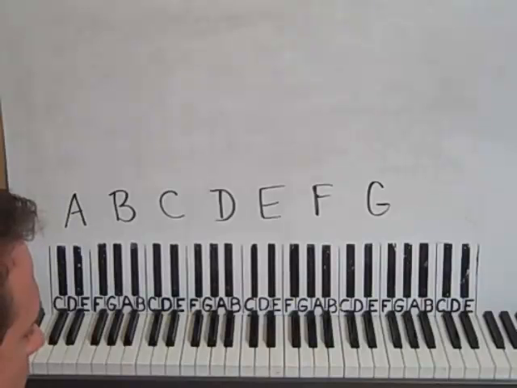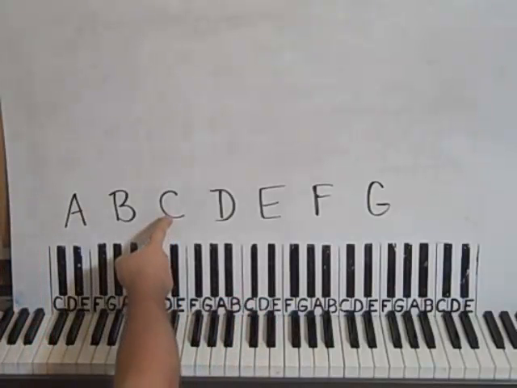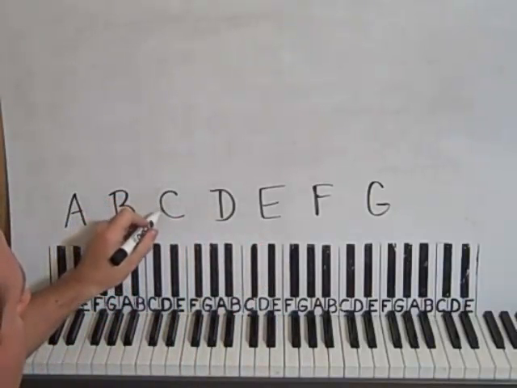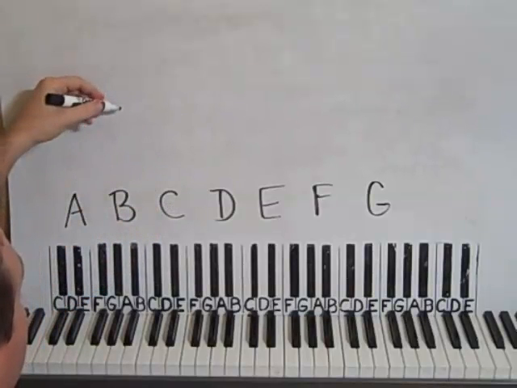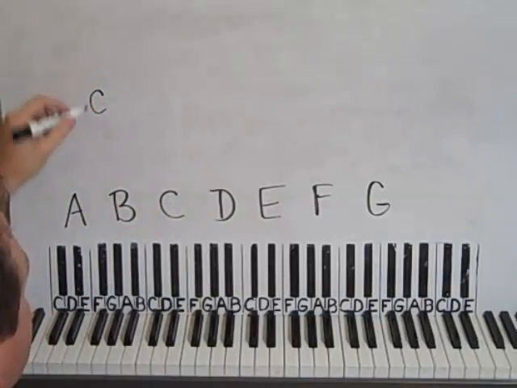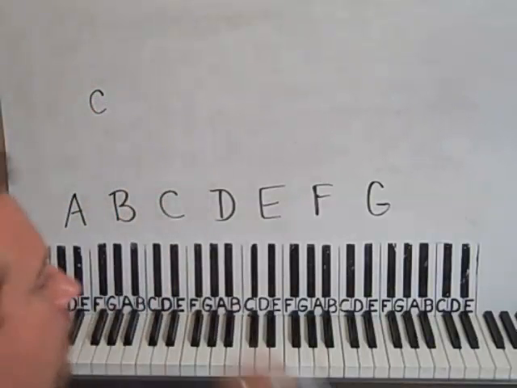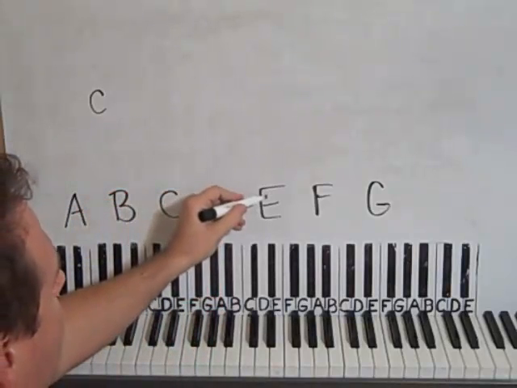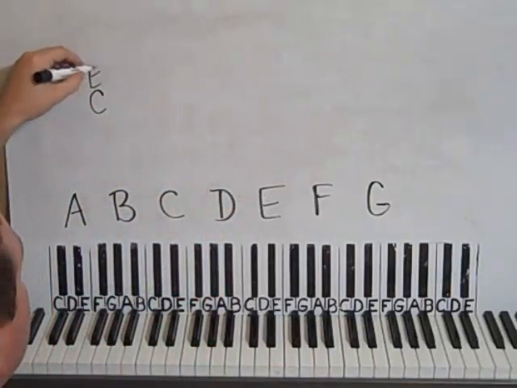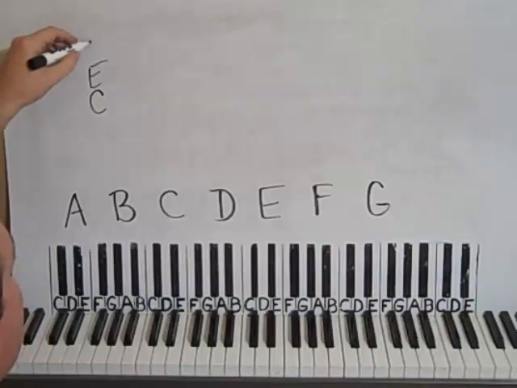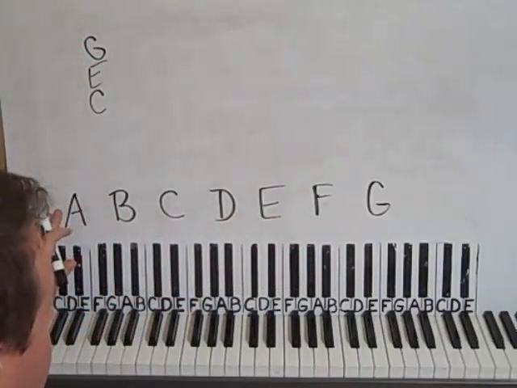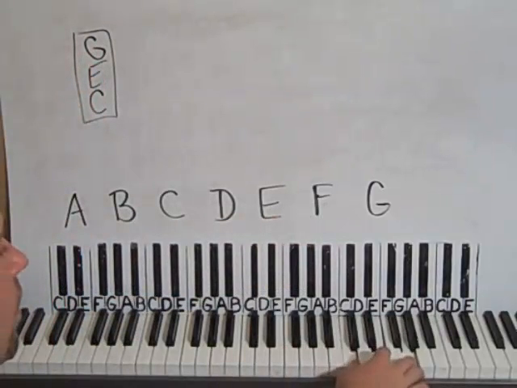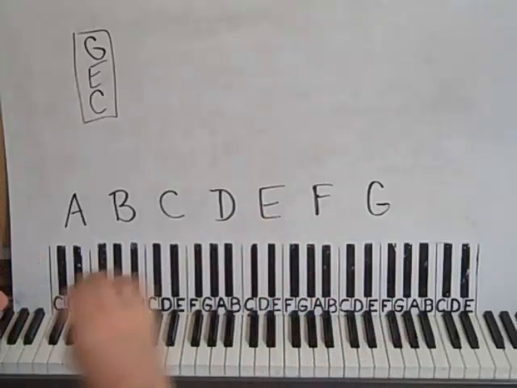Now, if I want to talk about what a C chord is, let's take an easy chord like a C chord. You can take any one of these letters, and whatever you name the chord, you're going to use that letter. So I'm going to take C and put it up here. Okay? And then you're going to skip a letter, because chords are built in what we call thirds. They're built in thirds, so you're skipping a letter. So you take the C, skip a letter, E. So E is the next letter. Skip a letter, G, and then you have the chord. And I can do that with any of these letters. Okay, so here we have a C chord. C, E, G. You probably knew that already, and I can play it anywhere on the piano, and that's a C chord.